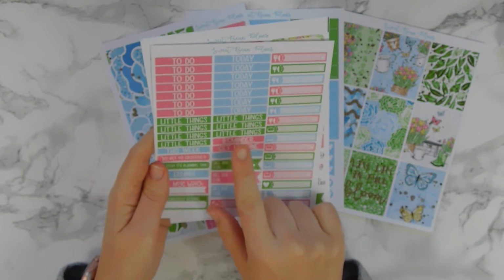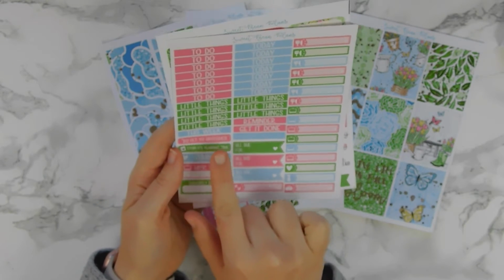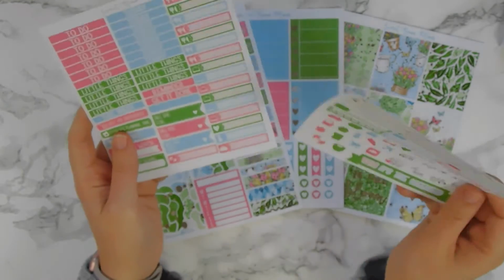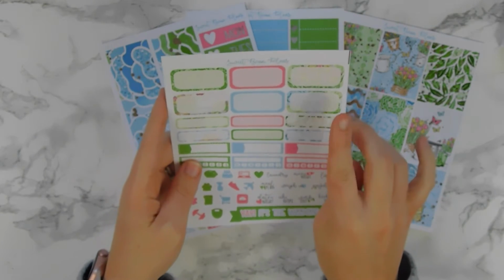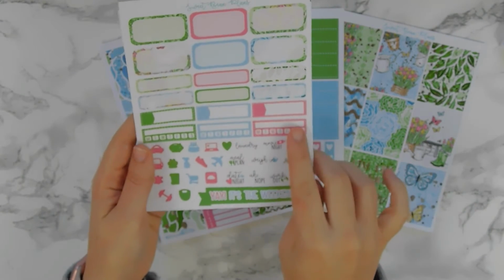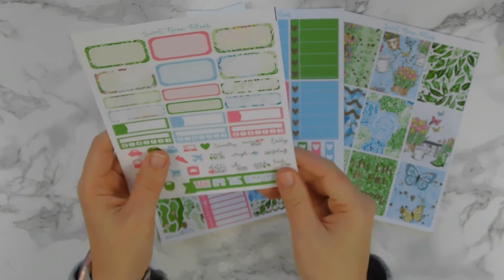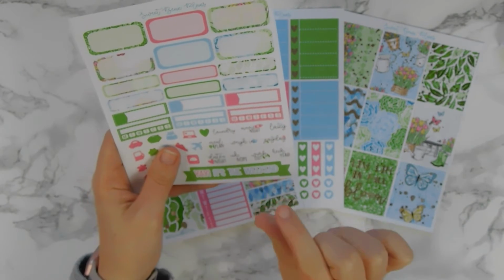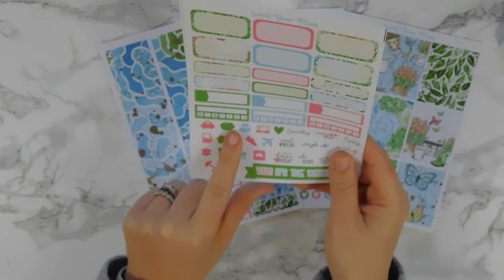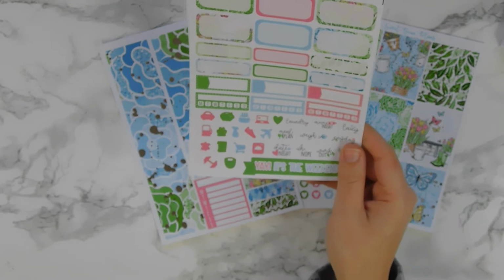I kept the same amount of headers, I believe. I kept these because my Facebook group requested that I keep these, and they mentioned the currently reading too. I added one more bill due. I added one blank header, and I think I have either the same amount or more half and quarter boxes. I added these labels. I added one more habit tracker, and then I added these cute little typography stickers, and they just say a bunch of different things that you can use throughout the week, and they're very small, so you can put them just about anywhere. I really like that. And then the icons, I changed those from the little circles. I don't think that I have, let me see.